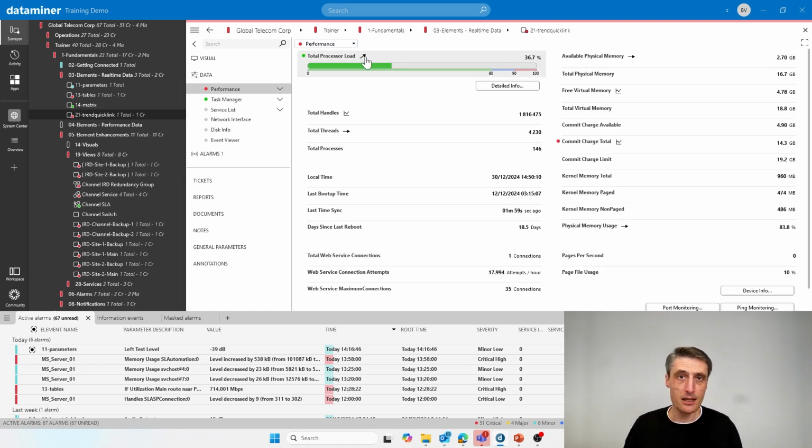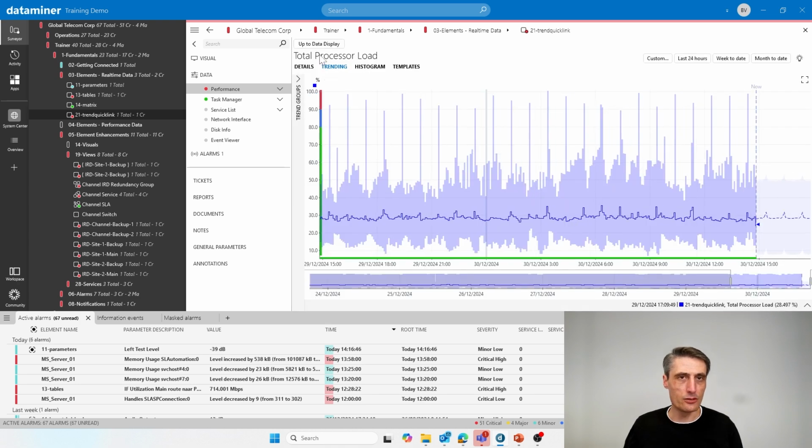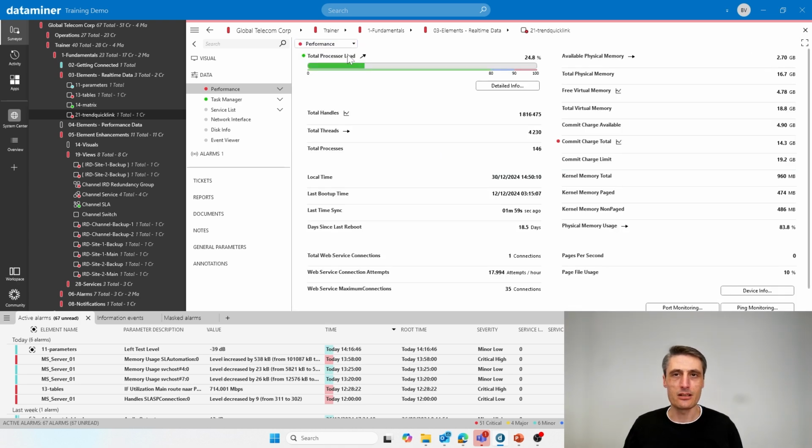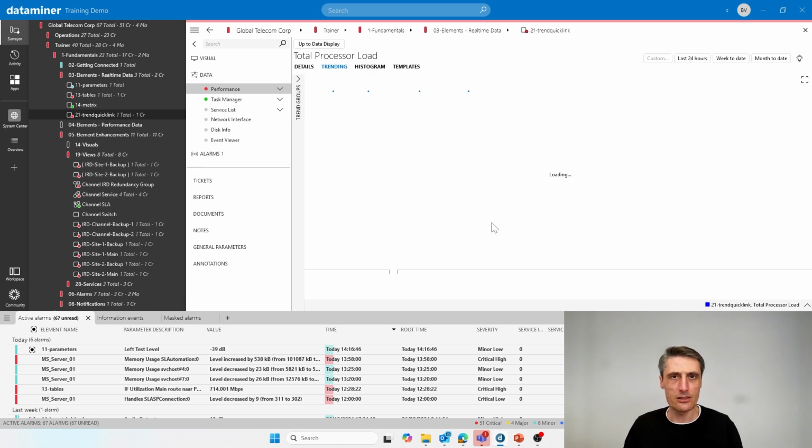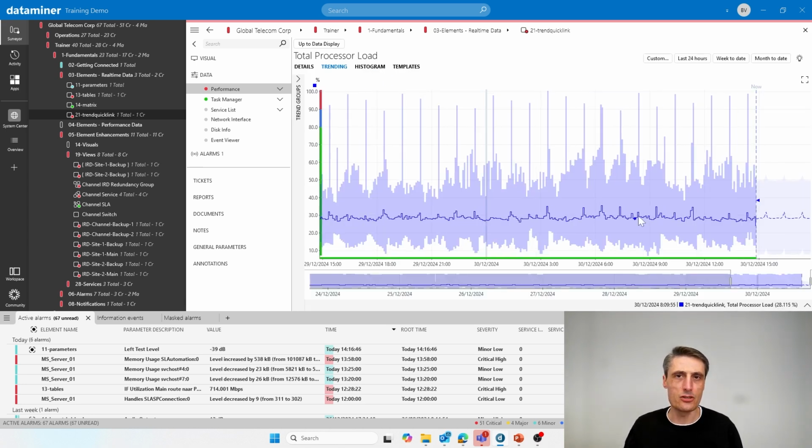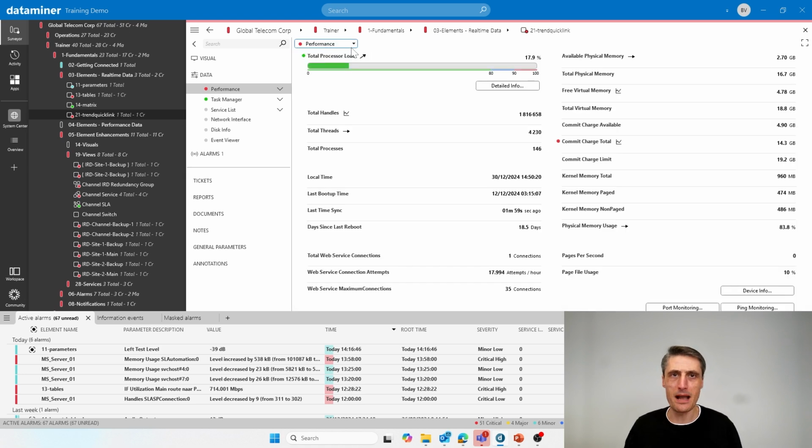Instead of double clicking, you can do a single click on that icon, and then it drills down into that trend graph as well. We're going to go through the details of that trend graph in just a second, and I'm going to talk about all the goodies there. But let's just go back. I just want to mention the icon.